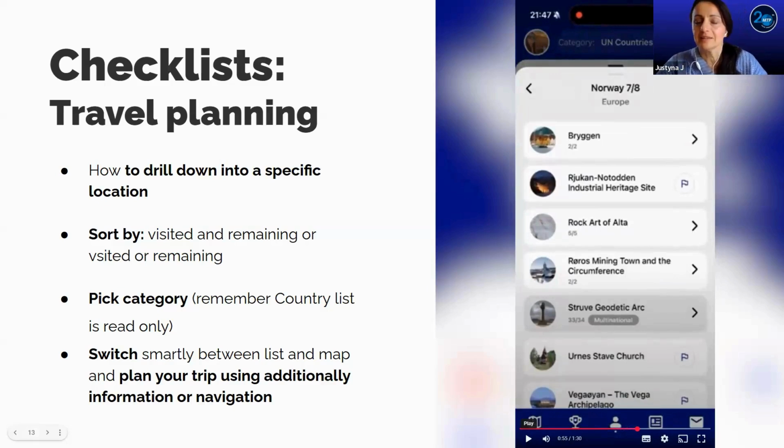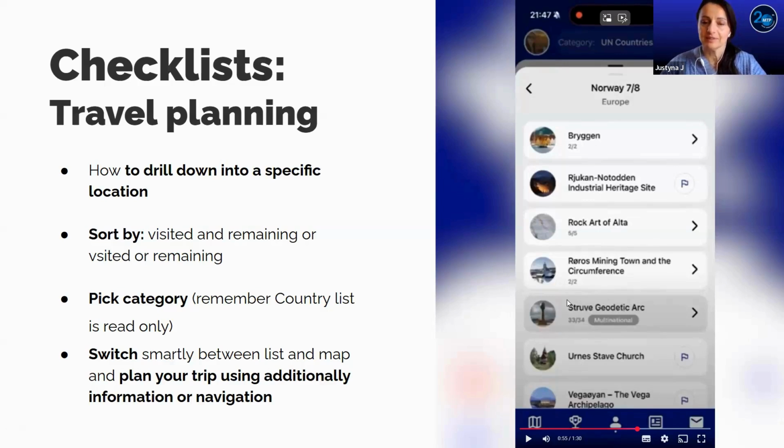And here is also a comment. I think we can spend another full 1 hour session regarding how to discover the World Heritage Sites in the application and how to travel with the app using those lists. Because here you can see that some of the World Heritage Sites consist of more than one place, and this is a very interesting one.